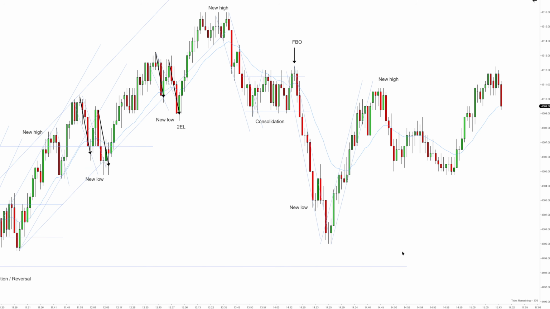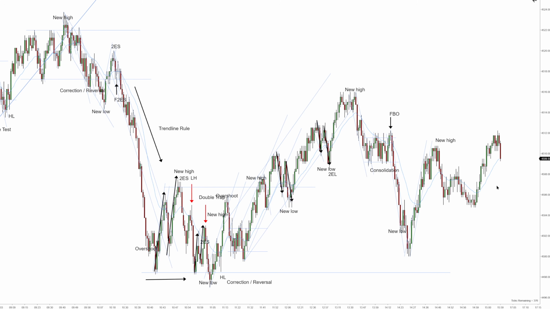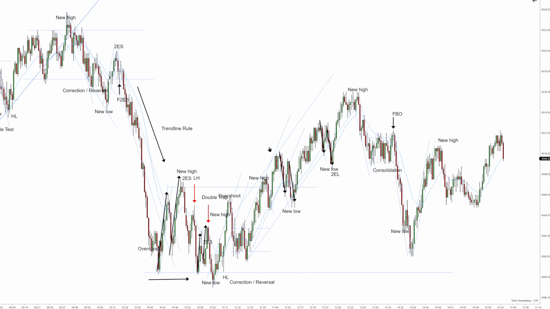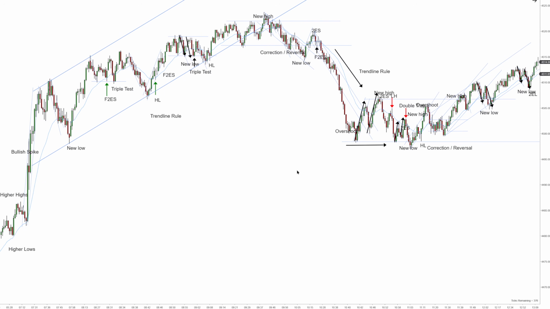The first half of today was very easy to read. The second half, this part right here, was quite difficult because it looks like the uptrend is going to reverse, but it just kept creating wider channels without any good high low above the EMA or failed second entry short. And once you give a break of a new high, it is already reversing. So this was quite difficult. No trade zone, but these were two great setups according to the rules and a couple of decent setups on the way up.